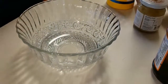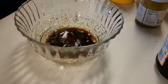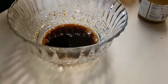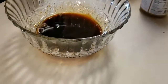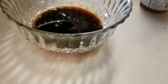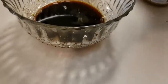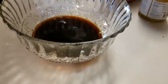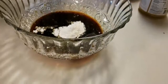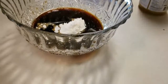We're going to start out with some soy sauce. That's about right. To this, we're going to add some hoisin sauce or oyster sauce, whichever you prefer. I'm also going to add about 1 teaspoon of cornstarch. Approximately a half cup of water.